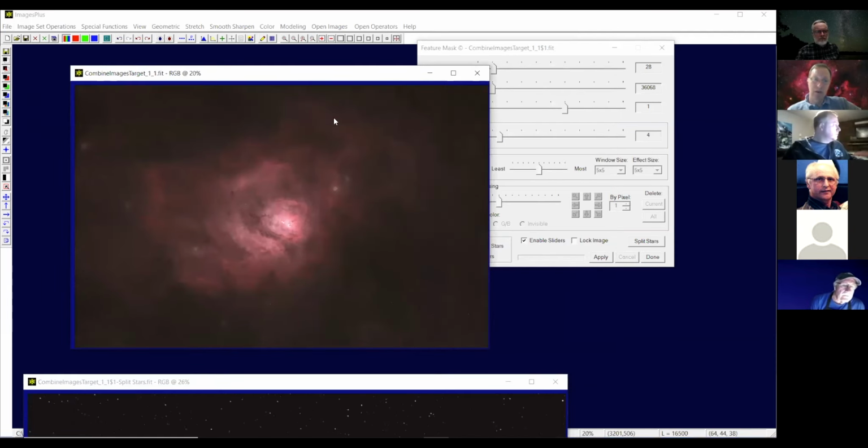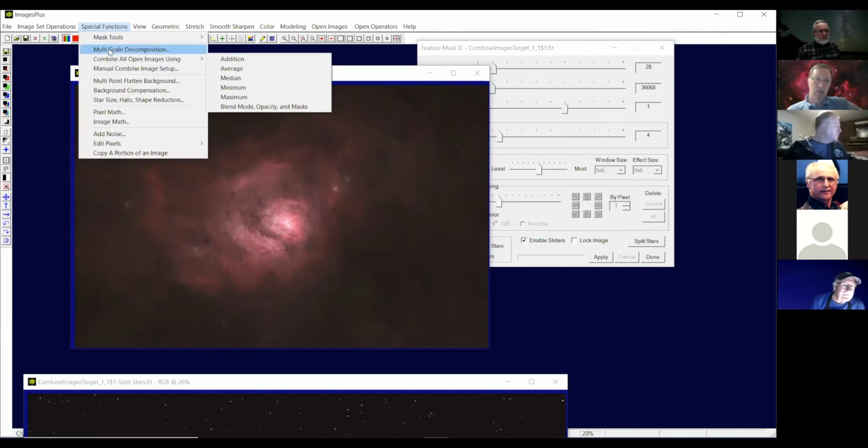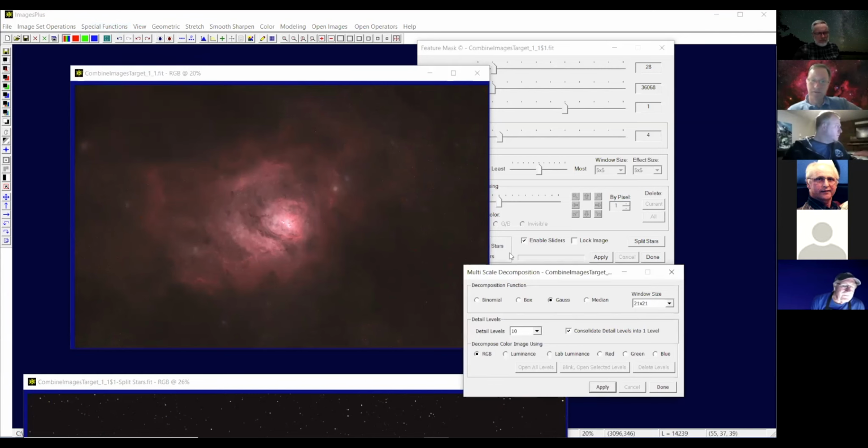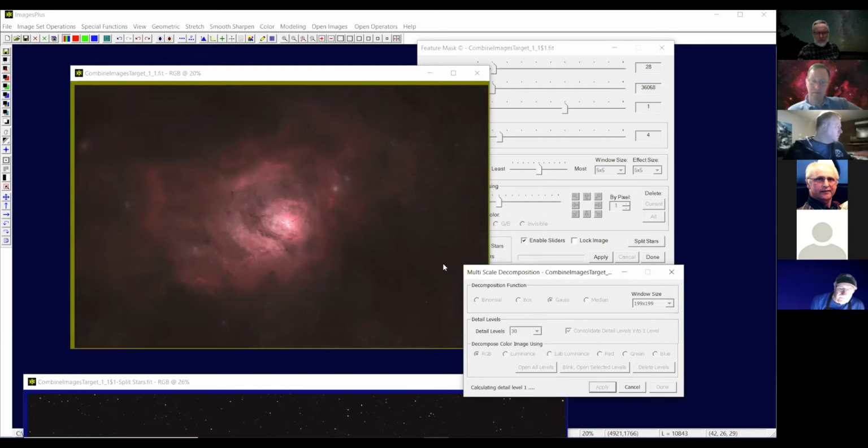What we're going to do now, we could sharpen this up and boost the contrast of this, and then put the stars back in, and the stars don't blow out. So to give you an example, we'll use the multi-scale decomposition tool again, but this time I'm going to use a window that is quite big, let's say almost 200, and we'll use about 30 passes. Now this is going to take a second.